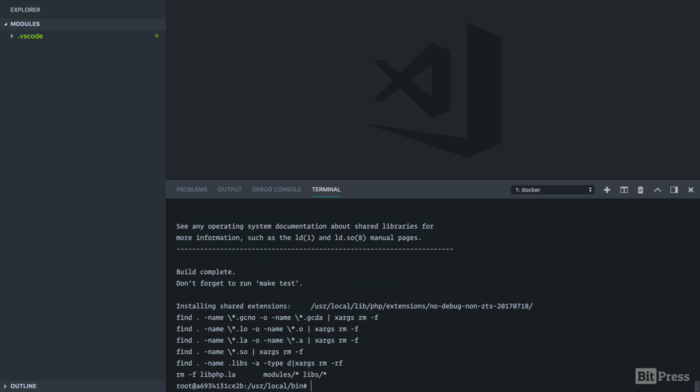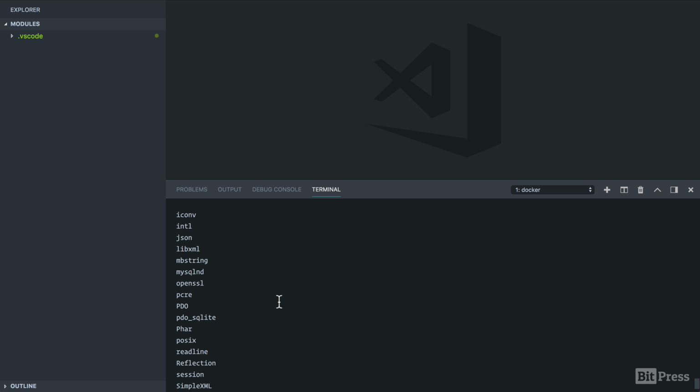Okay, now that the module is installed, let's verify with php -m. We should be able to look for the intl module. We can also use grep like that. We can see that this module is installed successfully.